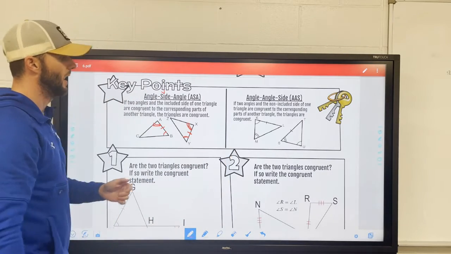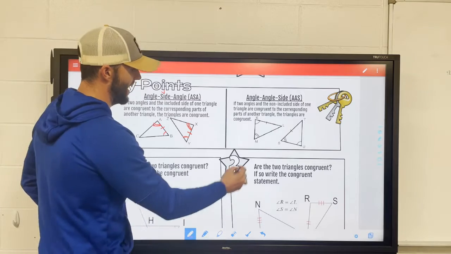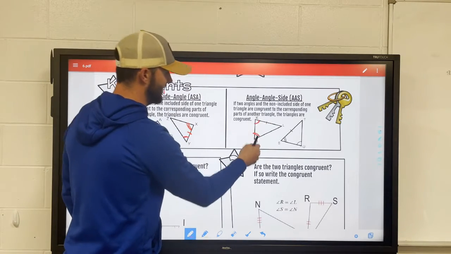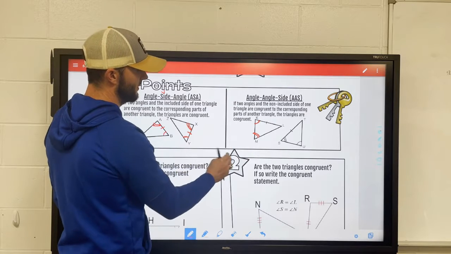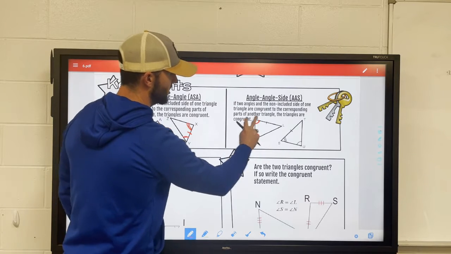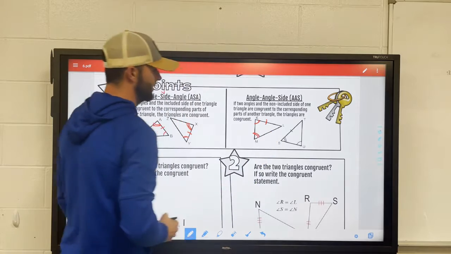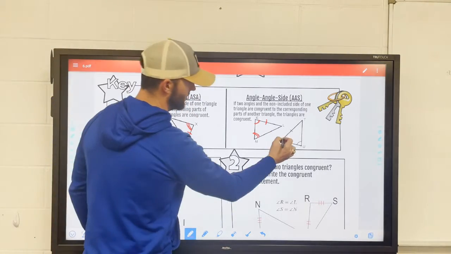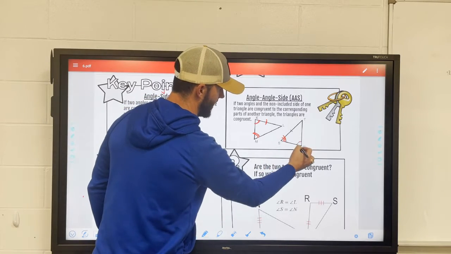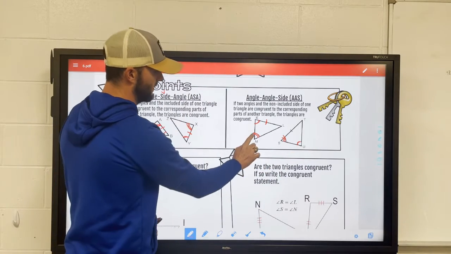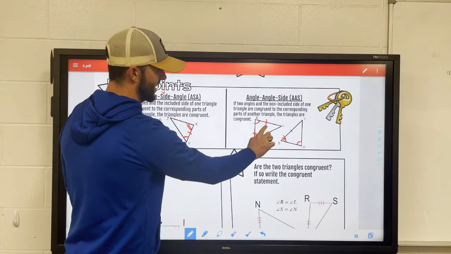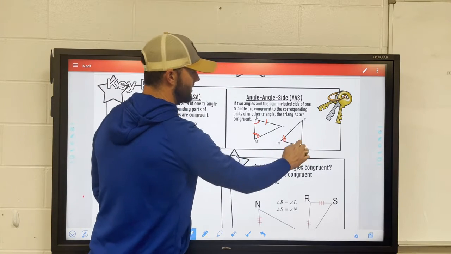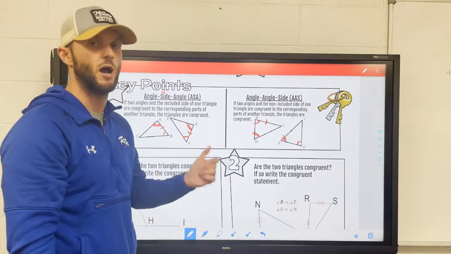If we look at this triangle here, I have two notches, so 1, 2, and then I have one notch, so that's two angles. We need to follow the same order: two notch, one notch, and then that third side is going to be congruent right there. Now let's look at our other side here. I have two notches, one notch, in the same order, 2, 1, then my side. But what do y'all notice? This side is not congruent. So technically speaking, these two triangles are not congruent to each other.